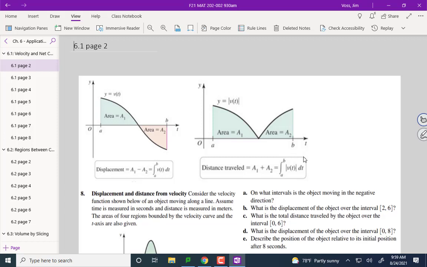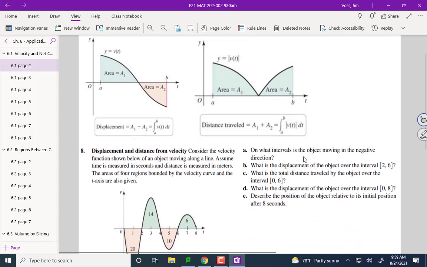Now, the difference between displacement and distance traveled. Obviously, distance traveled is never negative. Displacement can be negative if you moved more in the negative direction. Distance traveled, all we have to do is take the absolute value of velocity and integrate it. That's a piecewise defined function, the absolute value function. Graphically, this is what the absolute value of v would look like. We just take that curve that's below the x-axis or the t-axis and fold it up into quadrant one. And distance traveled will be the sum of those two areas.